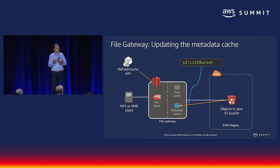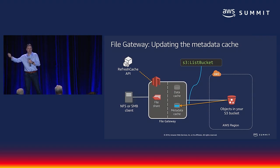And we see this a lot in workloads that then want to bring data back from S3 back to their file-based users. For example, maybe you have a physical wet lab piece of equipment that's writing a file up to S3, you run an EMR workload on it, you produce some result set, your principal investigator sat in your site wants to look at that result set as a file. He mounts the NFS share, and he looks at the gateway, refresh cache takes care of getting that result set back to him.